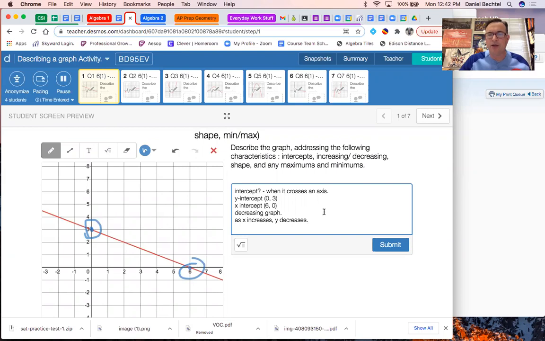Okay. So shape. Now, there's some shapes that have names and others that do not. And if you know the name of the shape, you want to describe it. Sometimes you don't, and that's okay. Guys, what do we call this? What is this red thing here called? Do you guys know? What do we call this? Somebody's got to be able to write it. What is the red thing on this line?